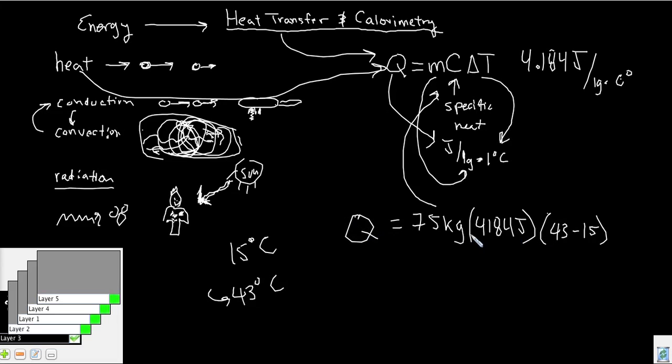So I have my mass of water, I have the amount of energy it takes to heat up 1 kilogram per degree Celsius, and I have my amount of degrees Celsius I need. So this is going to give me my total amount of energy that's going to go into that water heater. If I calculate this out, I'll end up with 8.8 times 10 to the 6 joules.